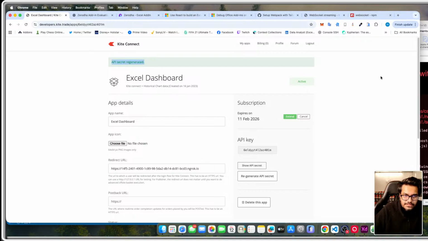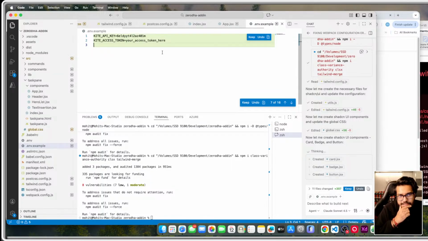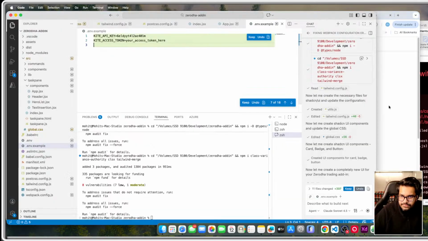Yeah, so API secret regenerated, API key is here. So token is something that you have to generate yourself using the Kite API. But the secret is something we have to keep somewhere. I will figure out this. Let's wait for this to complete.